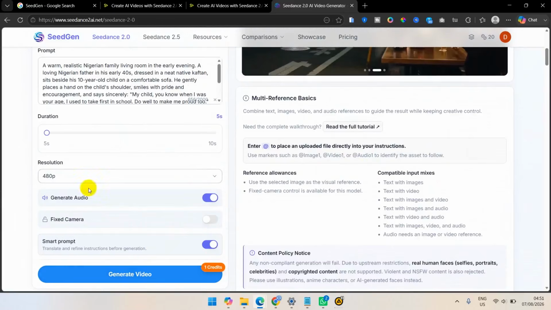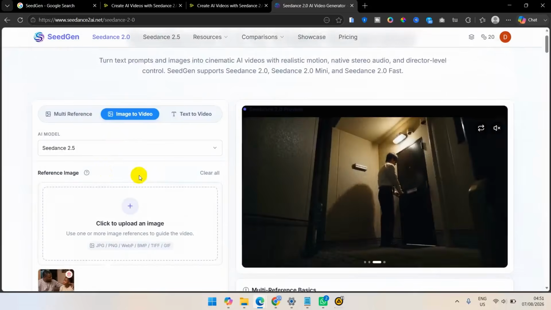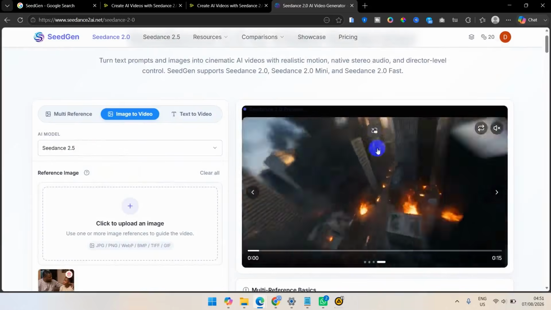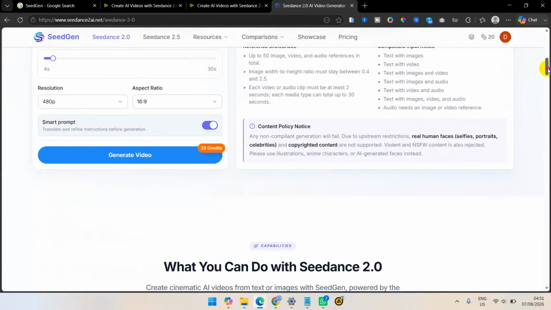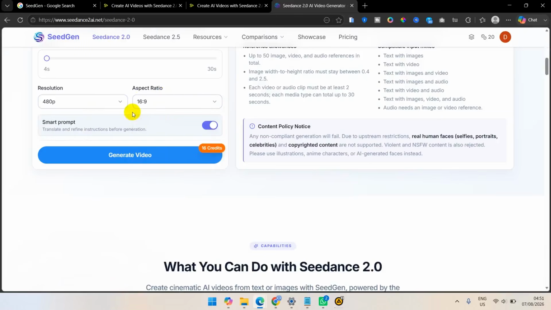So now I'm going to do something. I'll try something later on, but for this, I'm first going to try using my 2.5 Pro and generate the video. From here, I'm going to leave it as a 4 seconds video. If I increase this, it's going to increase, but I'm going to leave it as this. And my aspect ratio, yes, it's okay the way I want it.